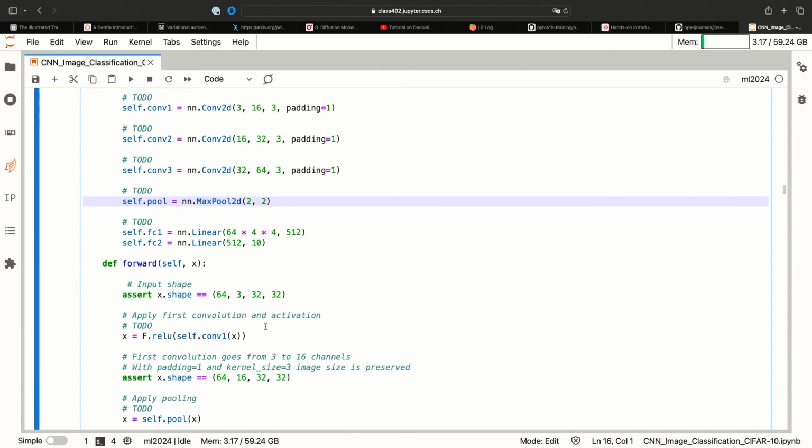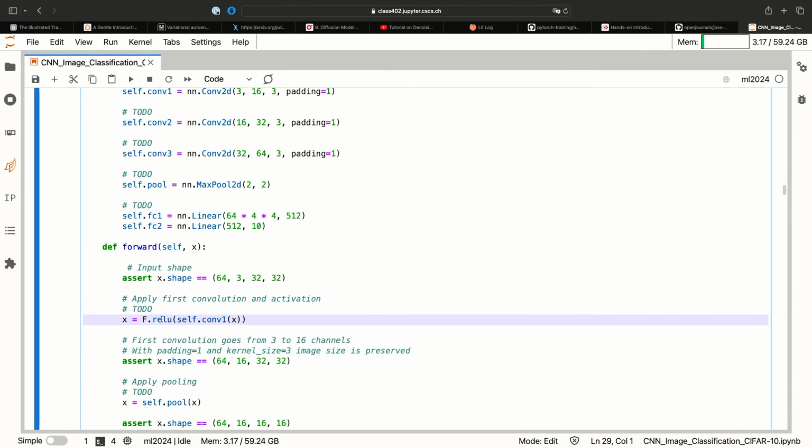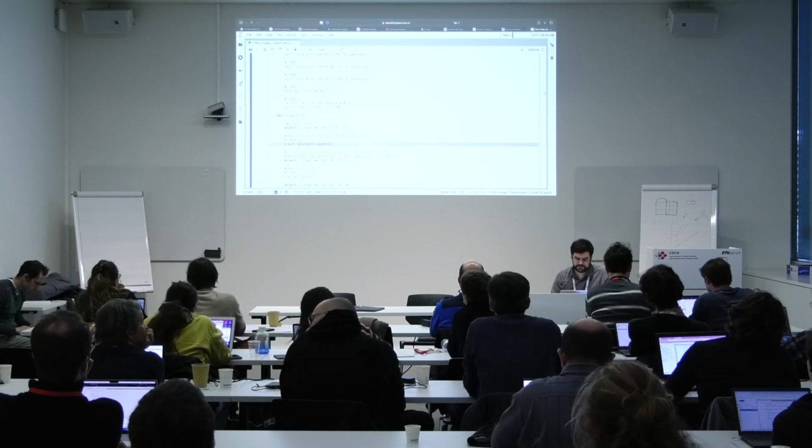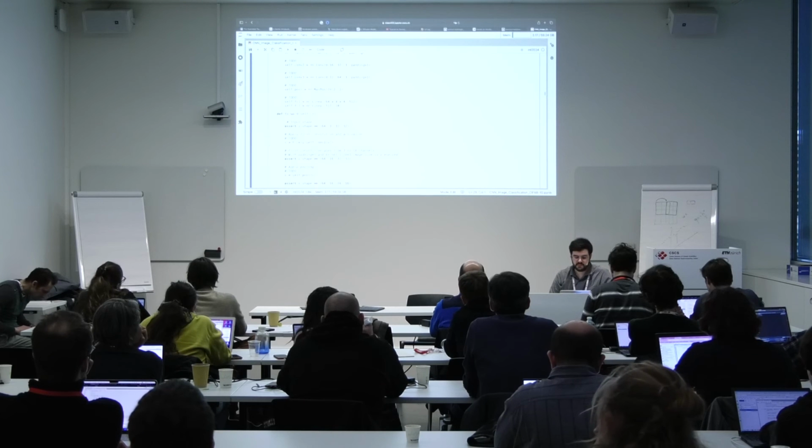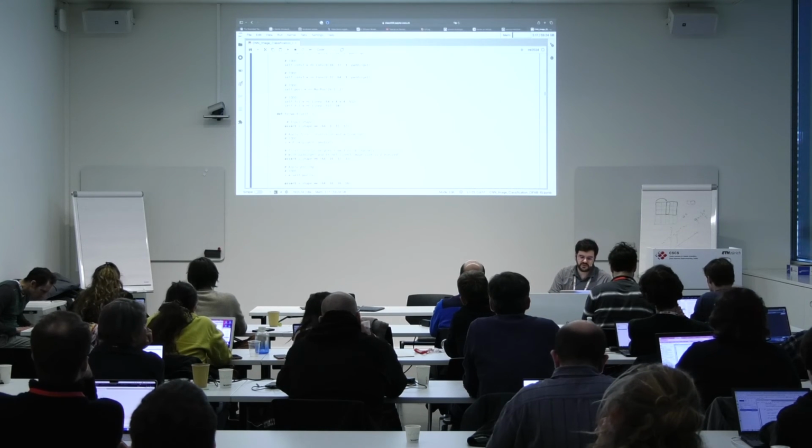And so you don't really need to store an object in your constructor and then apply it, but you can simply apply the function. And PyTorch has a whole functional API where you don't have objects that store the parameters inside, but you can pass the parameters explicitly. This is also for the convolution. So there is a functional convolution where you pass the input size, output size, kernel, weights as well. But for the activation function, you don't have to pass anything because they don't have any state, essentially. They don't have any weights. It doesn't make a difference whether we use F and nn, but we don't save objects, so it's better to use F. I mean, it's not better, it's just easier because you don't have to define something. Yes, they're completely equivalent.